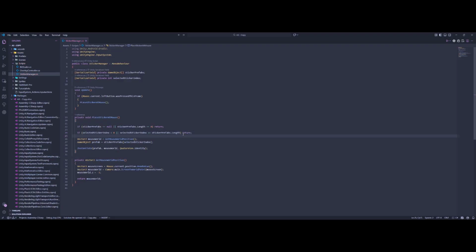If we have given it a negative sticker index by chance, that should not happen. Or if our sticker index is too big, it is not contained within the array. So again, these are just 2 lines we've added. I know when we're making this, and you probably also feel it when you're making your app, you're never going to set the sticker index to something beyond the length. You're never going to set it to a negative number. But this line just adds a little sanity check. So if it does happen, we don't just crash the entire program, right?